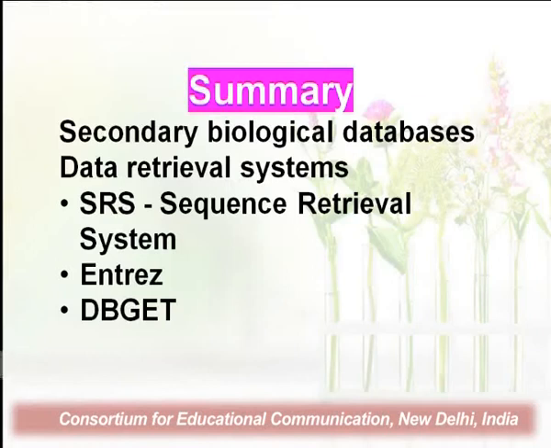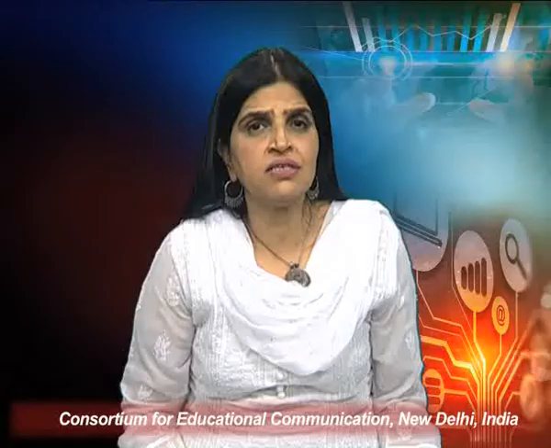So summarizing, what did we understand about these databases? In this section, we talked about the secondary biological databases, and we also talked about the data retrieval systems. We studied the three database retrieval systems: sequence retrieval system, Entrez, and DBGET, and SRS is the most popular of the three.